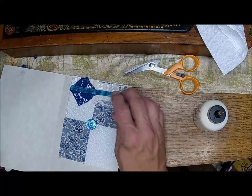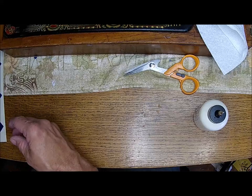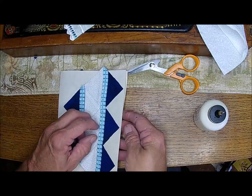So sorry. About right here, honey? I'm sorry. Is that okay? Oh, yeah, that's okay. You just want about a half inch from the top. I'm gonna let that just rest. You can glue it if you want, so it doesn't change. Oh, yeah, I didn't think. Yeah, I'm not used to doing this. This is her job, not mine.